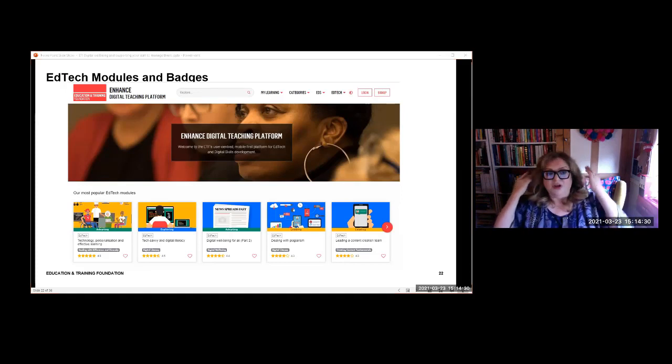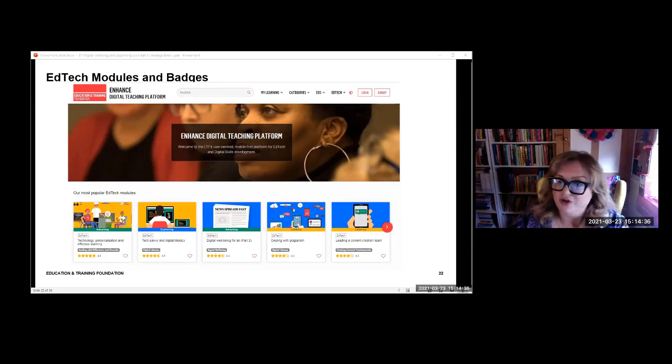So if we can get you up and running, so at some point in the future you can have a go. Once you're on there, let me know. Give us a thumbs up if you've got yourself on there. Can you see the thumbs up at the bottom of the reactions in your Zoom panel? Lovely. Right, so once you're on there, if we can move on to the next slide, please.